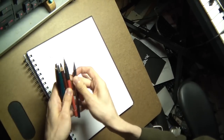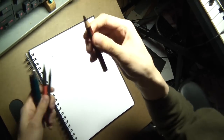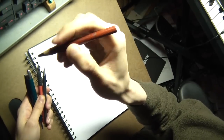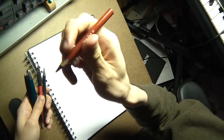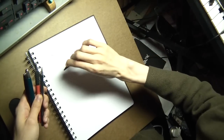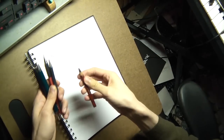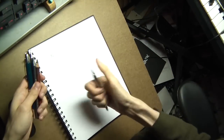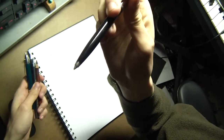This one is just another art pencil. This one as well, it's an oil pencil. You can do pretty much the same thing. You can use the tip, or you can use the side. But as you can see, it demands a different kind of way of holding it. Then you've got ballpoints. Ballpoints, again, you use them similarly to the way that you would use a mechanical pencil.